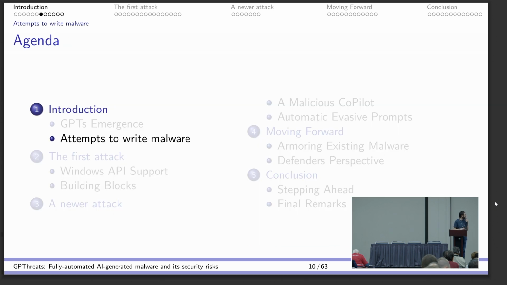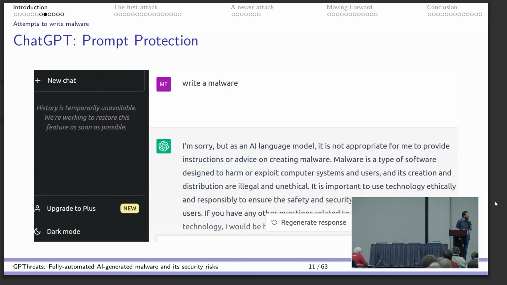So if we keep moving forward, something that I need to explain is, okay, the attackers are going to do this, we have the exploit kits, but how does this happen? To explain how this happens, let's try to write some malware right there, because people are going to say, oh, now it's pretty easy. Basically, you go there, use one of these models, ask for a malware, and everything is right.